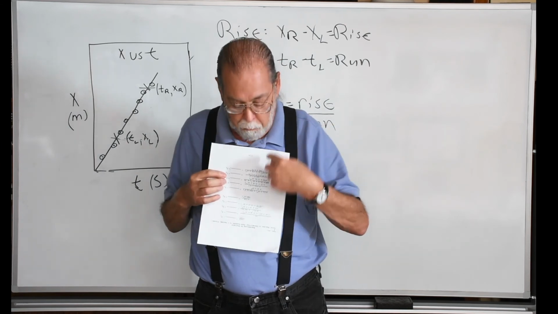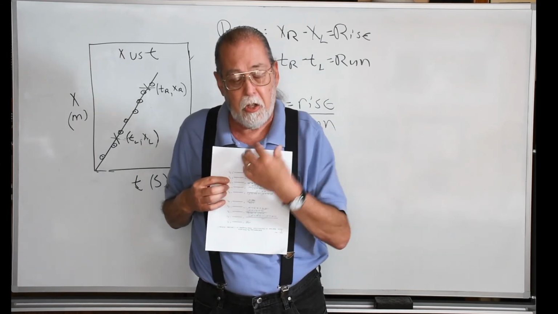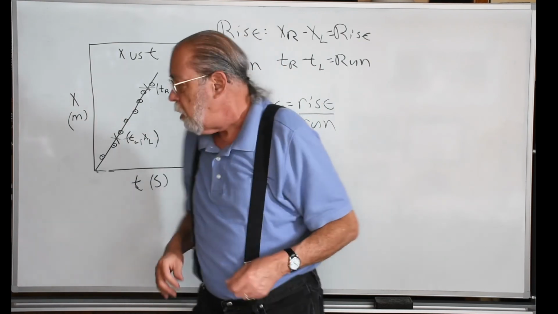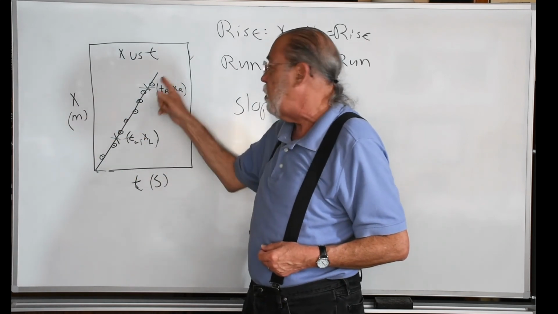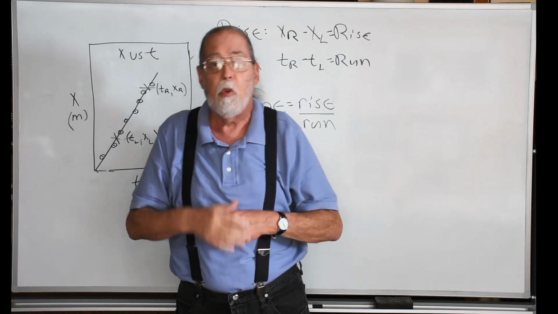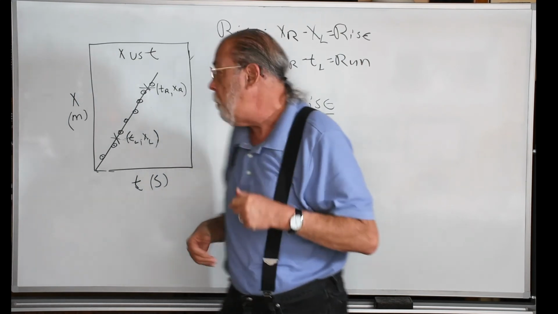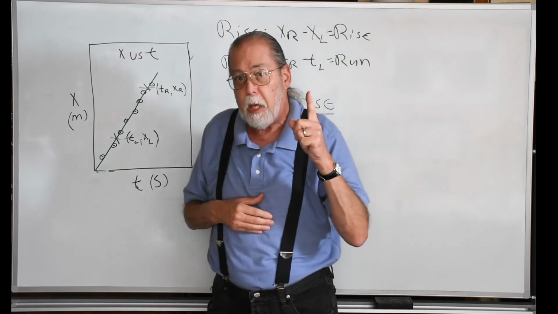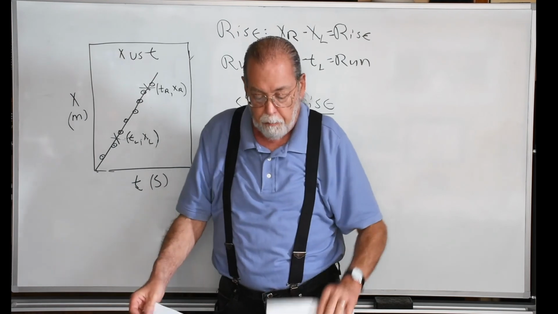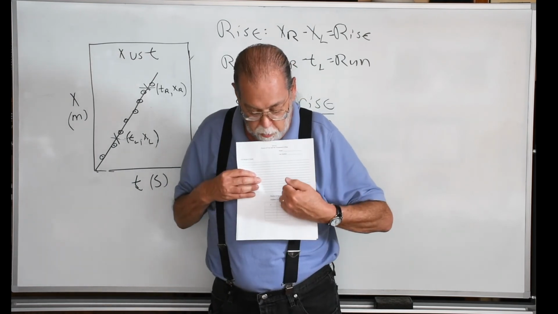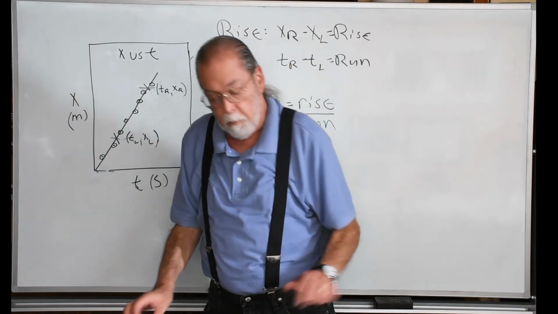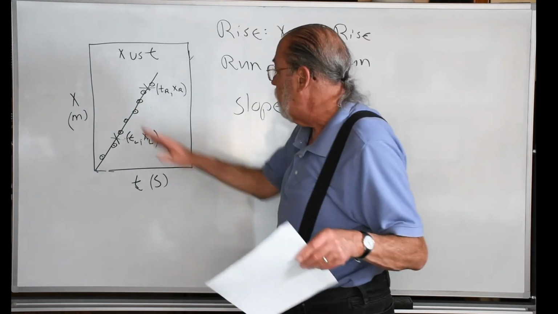I took the data, made up some combinations here that would give those numbers to give you practice with the calculator. But now you're going to plot those position and time values on a graph. If you get a straight line, it's moving at constant velocity. And the slope of that line will be the velocity. So perform the calculations, transfer them to the front here, and then make a graph of position versus time.